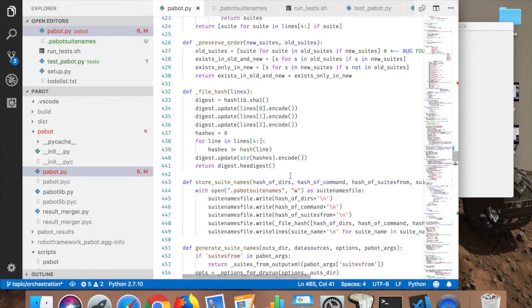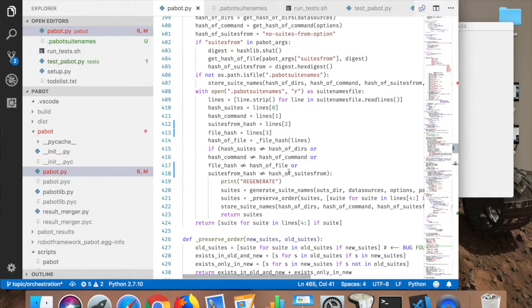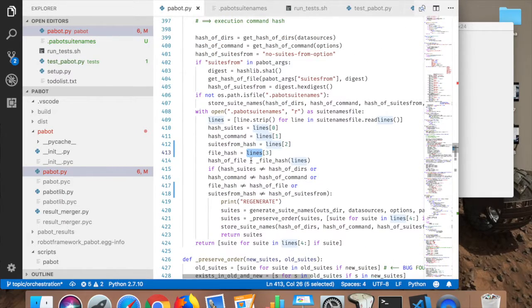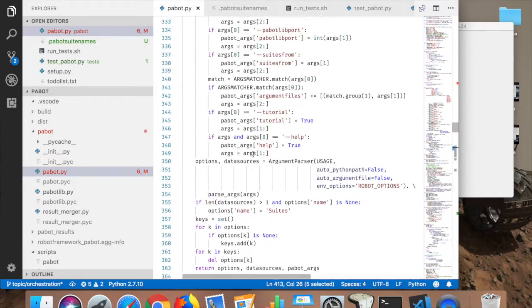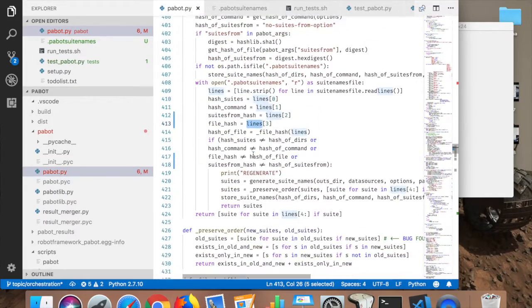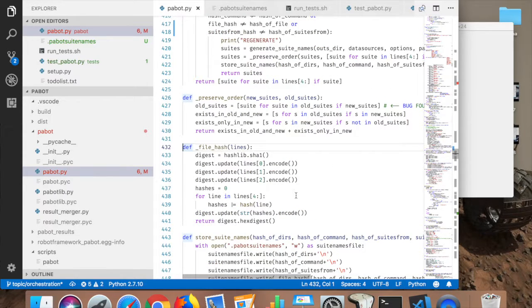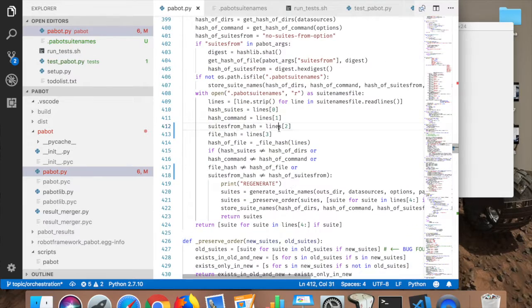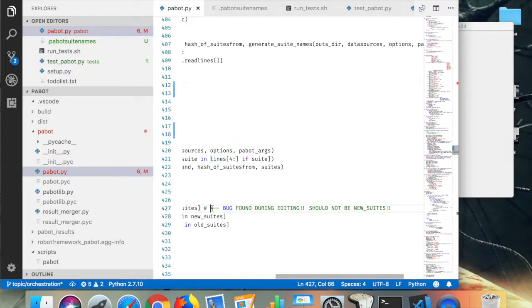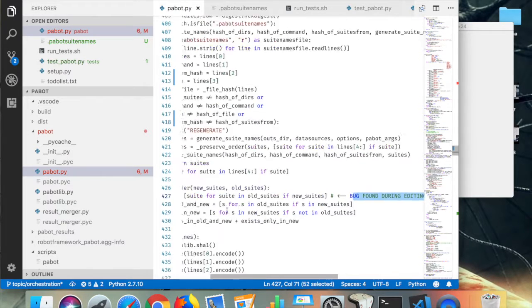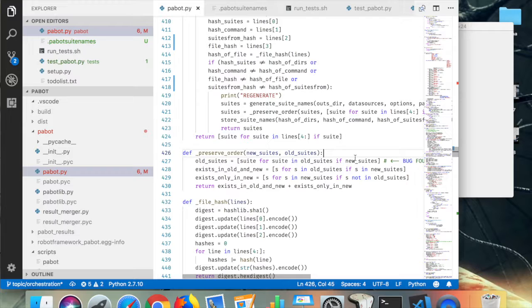No. Pretty sure there was another bug. Well, the file hash. So no. Well, let's see. Yeah, here. Bug found during editing should not be here. Yeah, it was here.